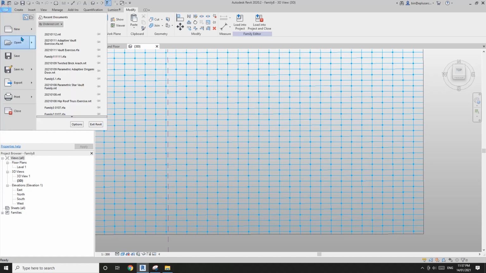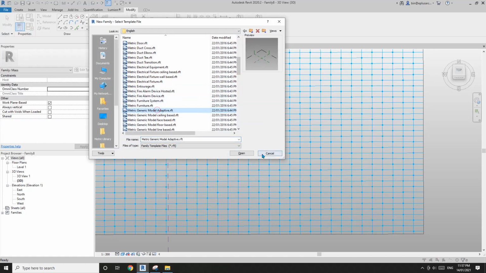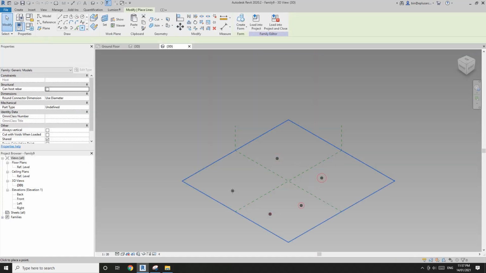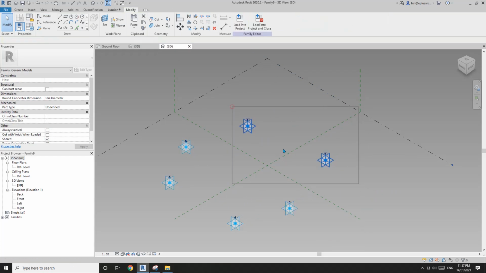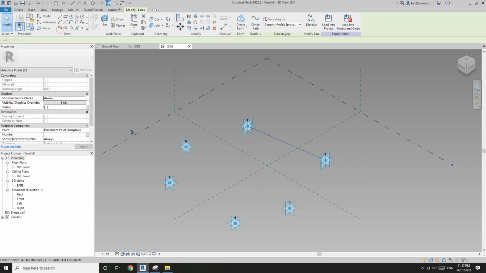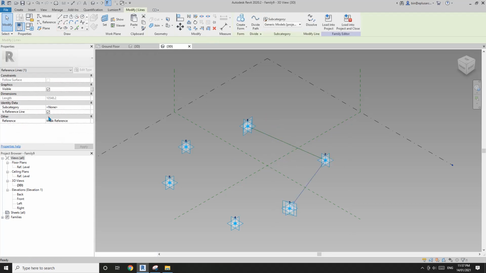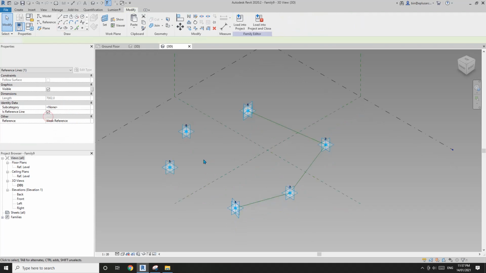Create new family, generic model adaptive, and place point 1, 2, 3, 4, 5, 6. Select them, make adaptive, create spline, reference line, spline, reference line, spline, reference line.